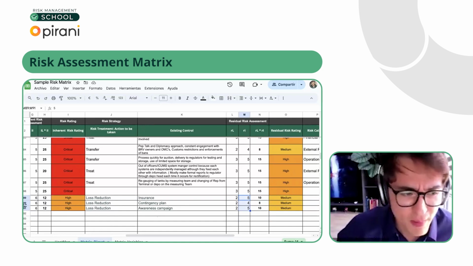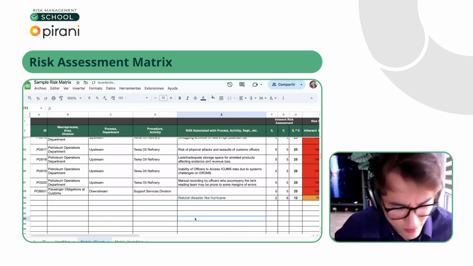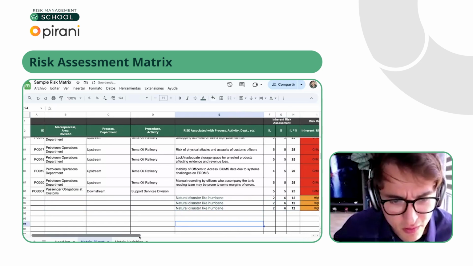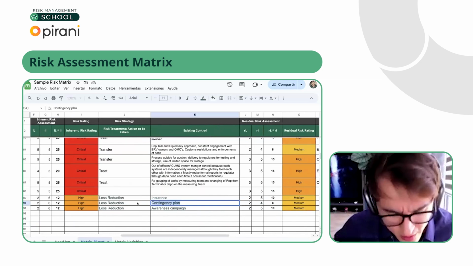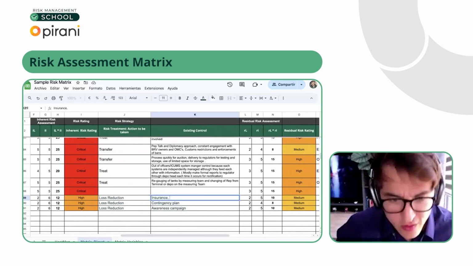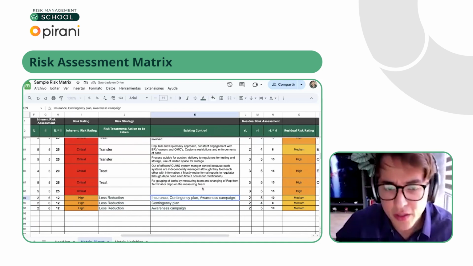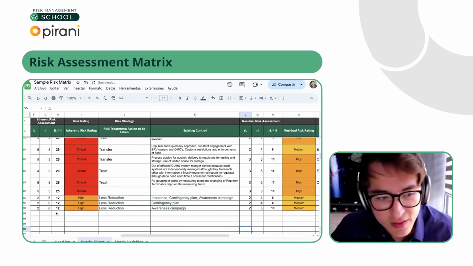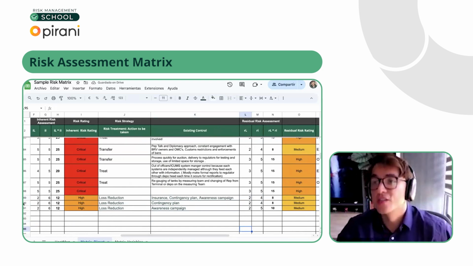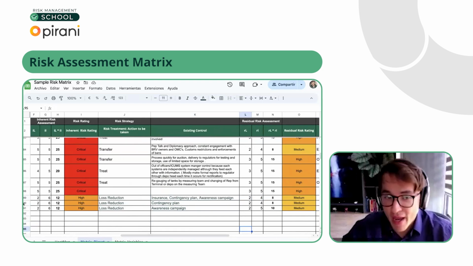So maybe you say, no, you know what? I'm not gonna put it in 3 different cells. Now I'm not gonna complicate myself. So I'm gonna say the existing controls will be in the same cell. What do you think is happening here? There's a lot of human decisions, subjectivity and bias in risk management. And this is not very good.